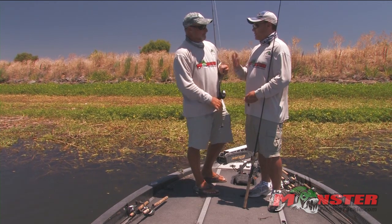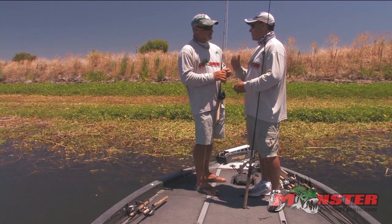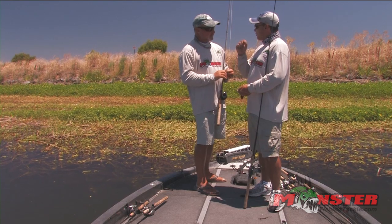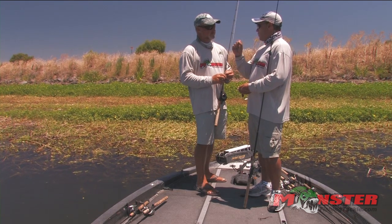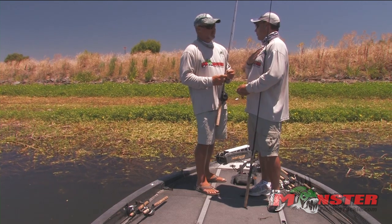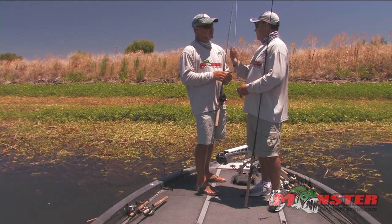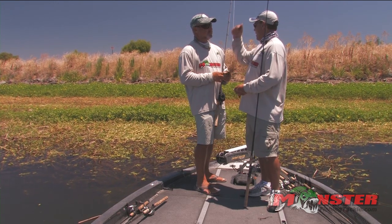But you're big on that reaction bite. I mean, you're getting it when it's falling through, especially with 1.5 ounces. I actually am pretty particular, 3/4 ounce, 1/2 ounce, even a 1 ounce, I like a painted sinker. Sure, it falls a little slow. I think they get a better look at it. So I'm a little more conscious. But when I start jumping up into 1.5 ounces and above and it's shooting through, I get a lot of bites on the way down.